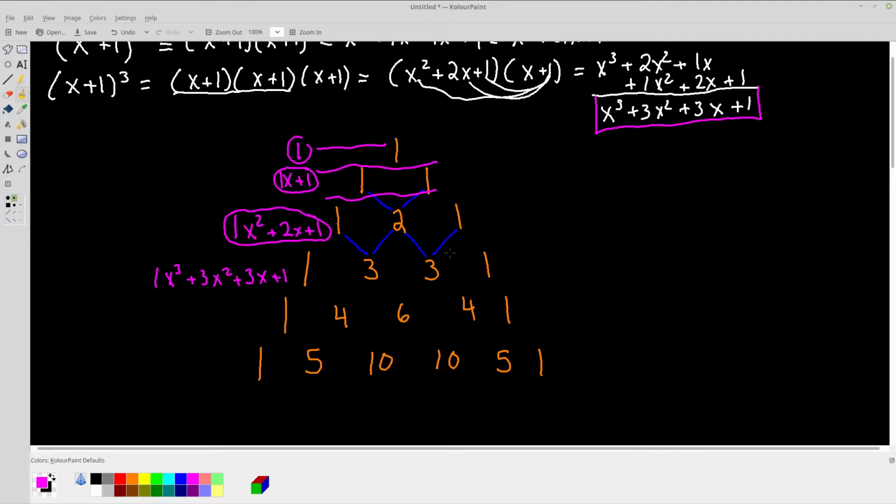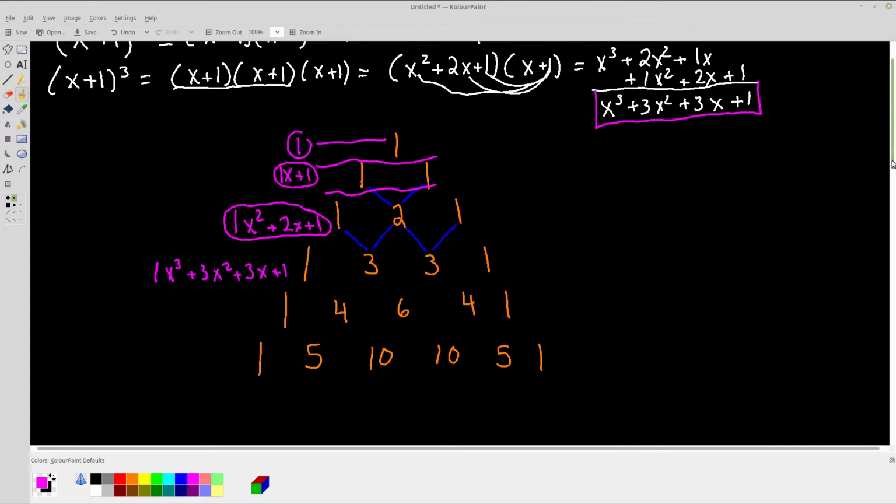And that's really neat. I told her what you can do is if you're asked to multiply out a binomial that's rather large, notice that this goes out to the 3rd power. It's got 4 terms, 1, 2, 3, 4. When we get out to here, this is the third power, this is the fourth power, this is the fifth power, then this is going to be the series of numbers for some binomial, x plus 1, raised to the fifth power.